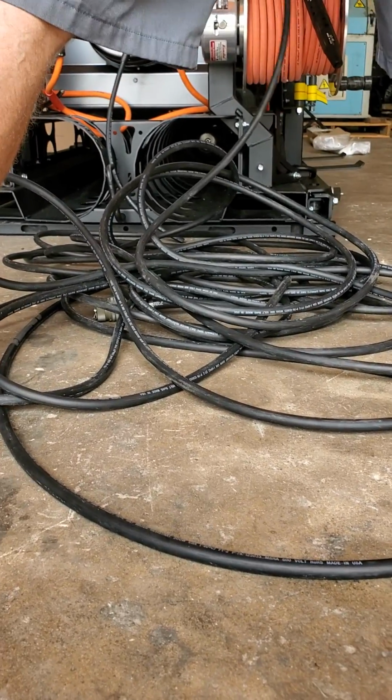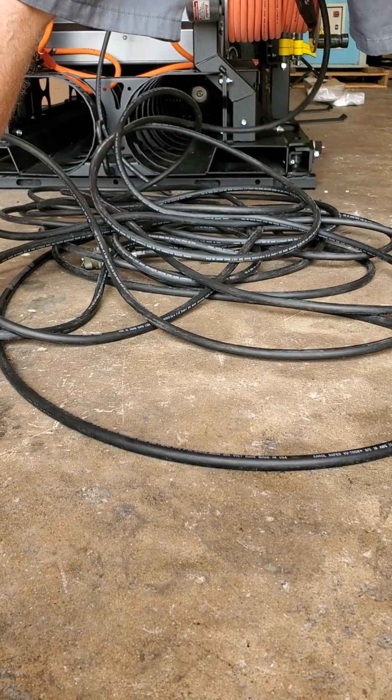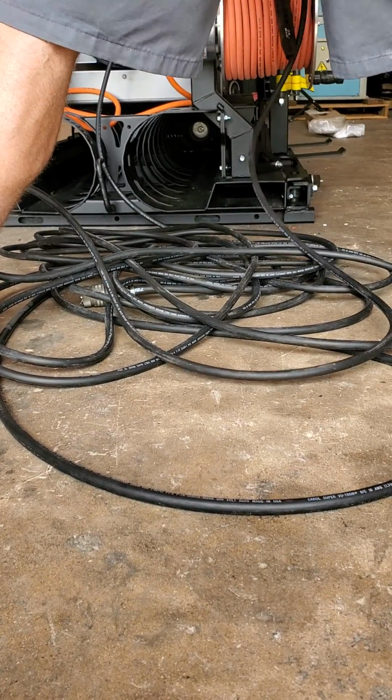When I spool it up, it's gonna come right off the top. Make sure you get that bump on.